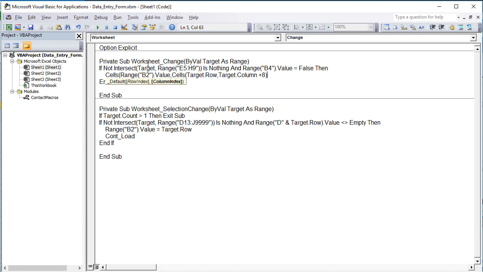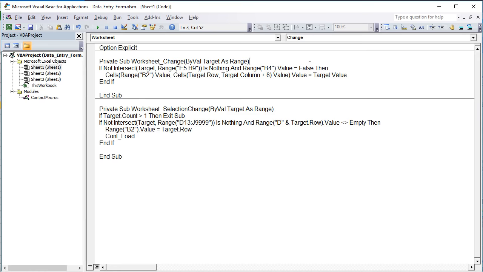And then dot Value. So what we're saying here is, whatever the row is, that's where we want to put it. The row of the table, the column of the table. What's the column of the table? The column of the table is located right here. Target row plus the target column plus 8. This value right here is our target column. So our target row and our target column equals target value.